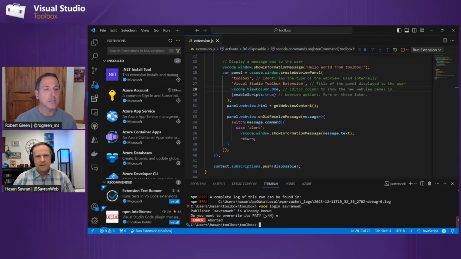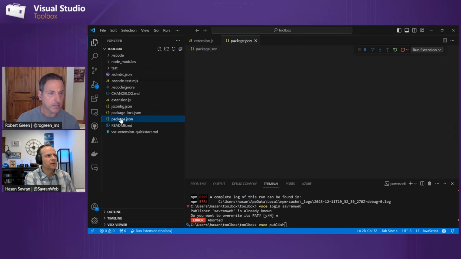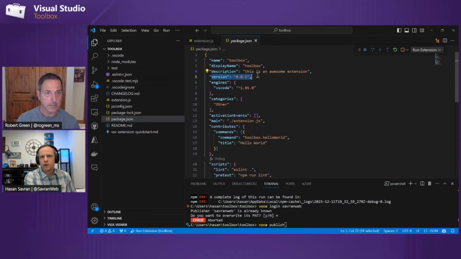Next, we want to publish it. There are a couple of ways you can publish, and the most common is vsce publish. When you enter that, which I don't want to do because it's going to publish in the wrong place, it's going to ask you all kinds of information. The biggest thing to watch is your package.json file. You can just publish like that, but it's going to use the package.json, and you want to be sure that the version number is larger than what you have in Marketplace. If it's not larger, it will fail.